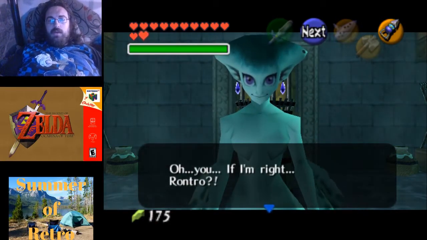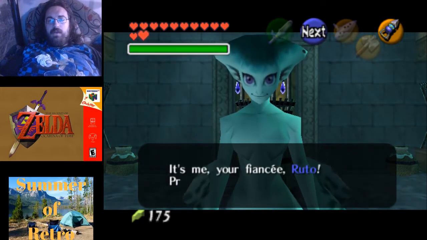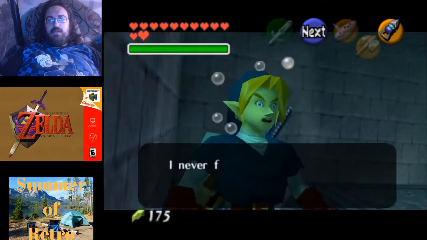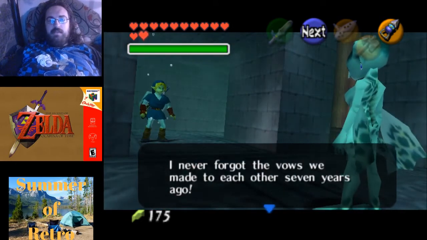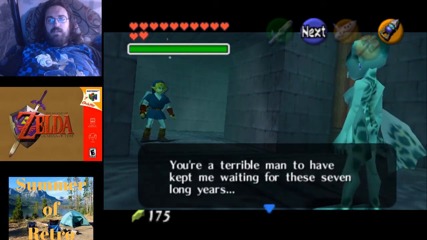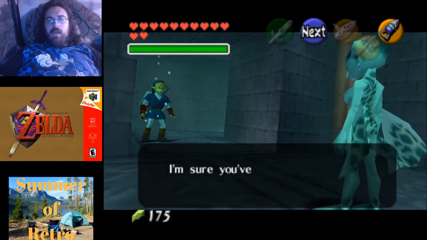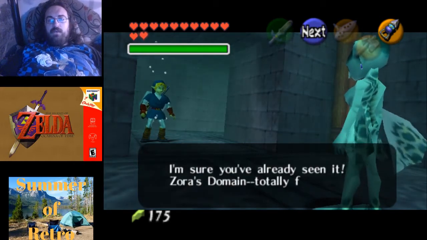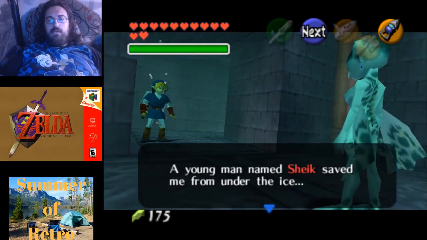Oh, you. If I'm right, Rontro. You're Rontro, aren't you? It's me, your fiancé, Rudo, Princess of the Zoras. I never forgot the vows we made to each other 7 years ago. You're a terrible man to have kept me waiting for these 7 long years. But now is not the time to talk about love. I'm sure you've already seen it. Zora's domain totally frozen. A young man named Sheik saved me from under the ice.